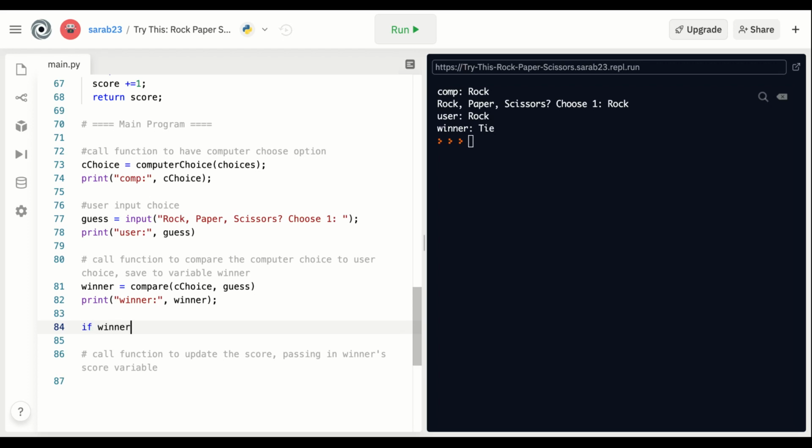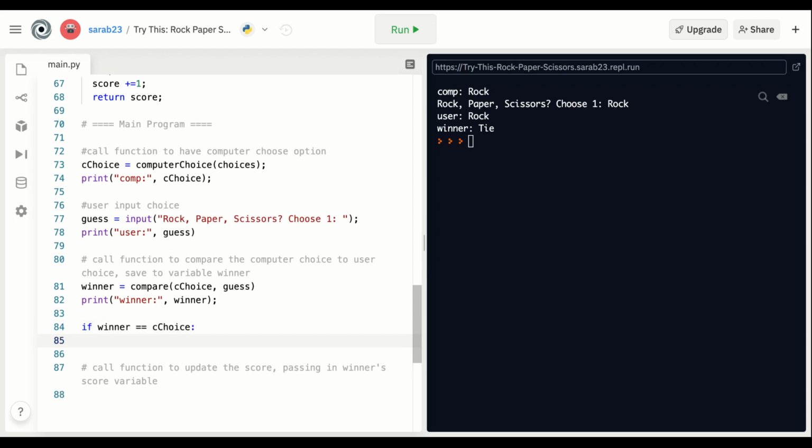If winner is equal to the computer choice, we're going to update, let's see, we need the computer score to be update score. And the score we're updating is computer score.